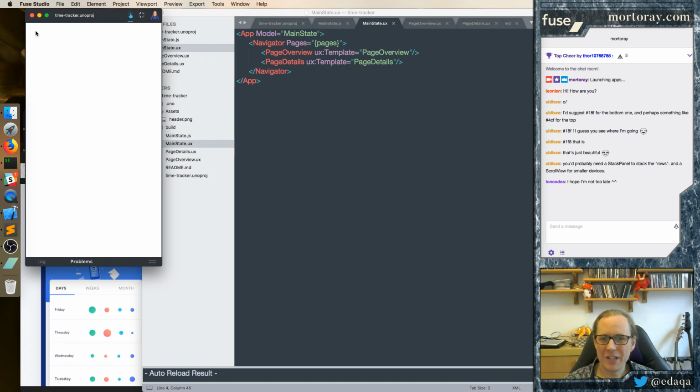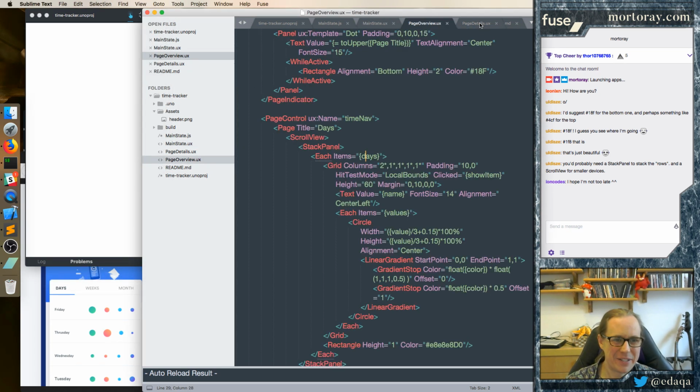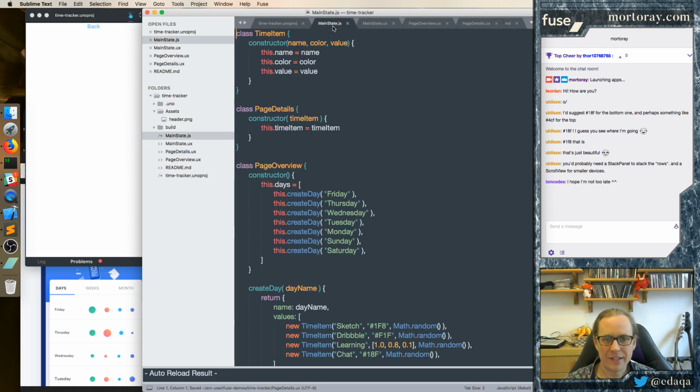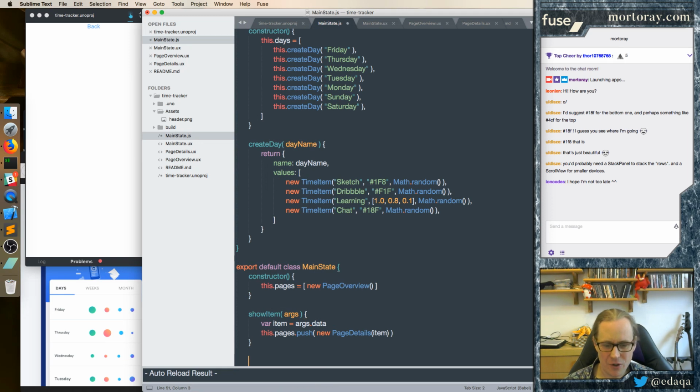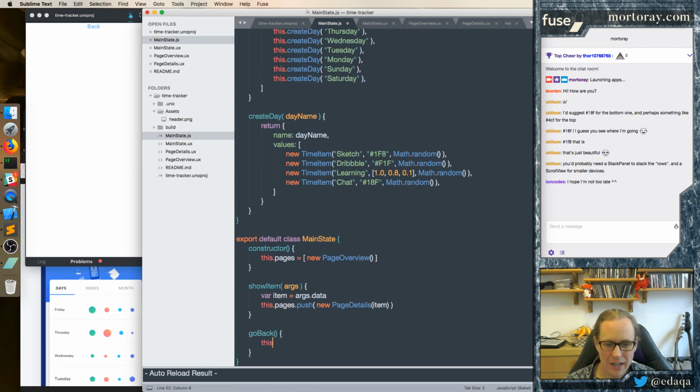So, here's another good lesson too. When programming pages, perhaps one of the first things you should put is some sort of back button so you can actually get back. So I'm going to put a button right at the top, button text equals back. And clicked, I'm just going to make a function called go back. And again, we can make this in our global state. We need a function down here that says go back. And I'm just going to assume that the page has done the right thing right now and say this.pages.